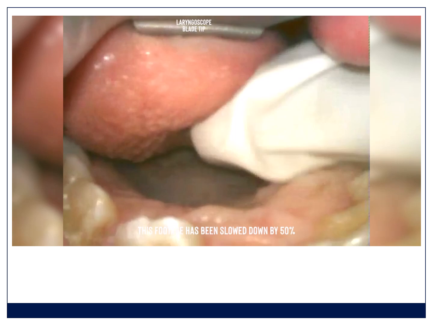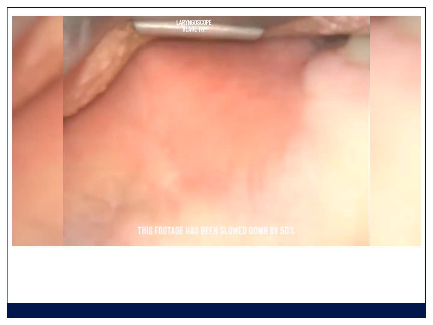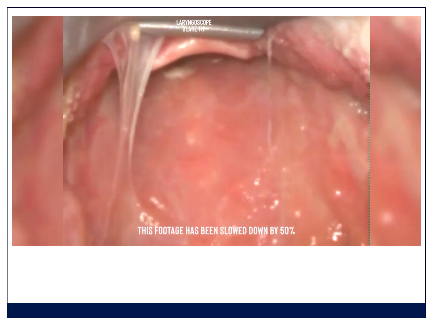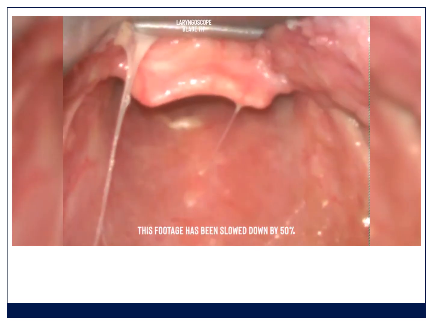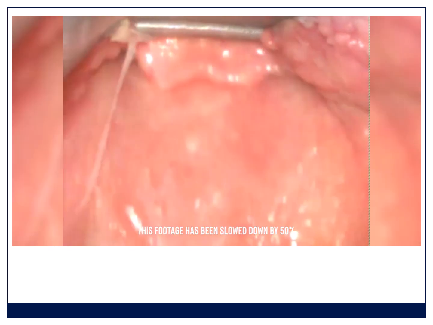So here is someone actually doing a laryngoscopy. They're putting the laryngoscope blade in, not doing a very effective tongue sweep, looking for the epiglottis. And there it comes, trying to get the tip of that blade at the base of the epiglottis, and that's called the vallecula. And that's where you want to do your laryngoscopy.